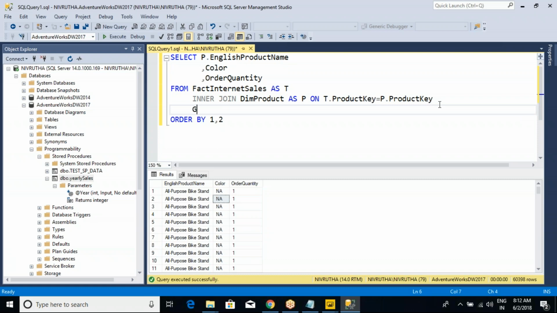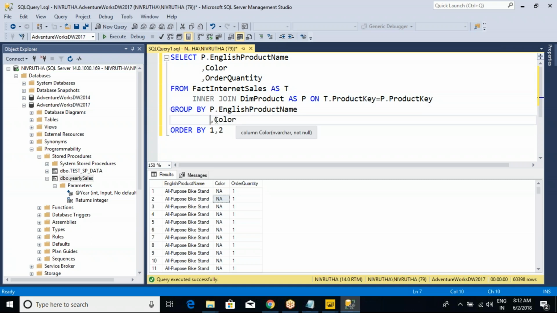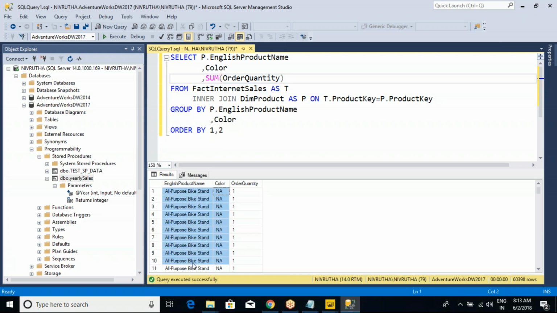In that case, what you need to do is group the data and then take the sum here. Because if you want to go color-wise, for example, for red color, how many orders we got, then we need to sum the order quantities, right?